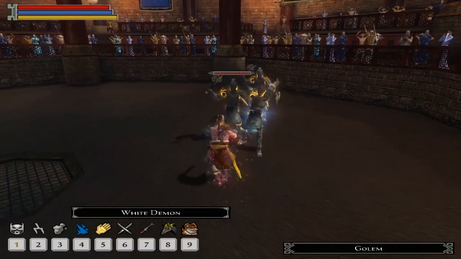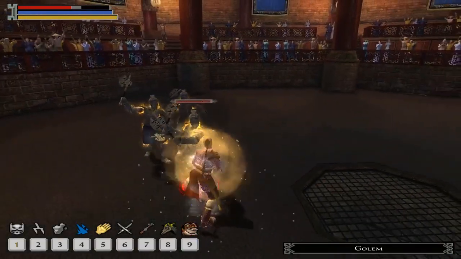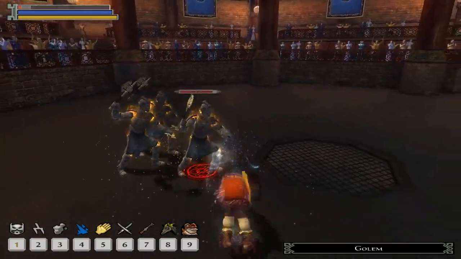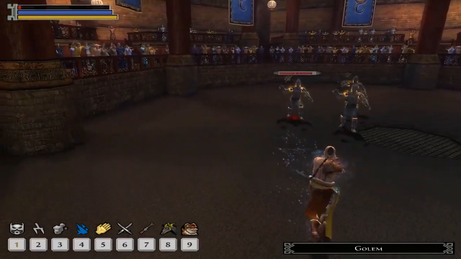Support styles can initiate a mechanic called harmonic combos, and you use a support style to initiate a combo and a martial style to finish it. And it has different effects depending on which two styles you use.